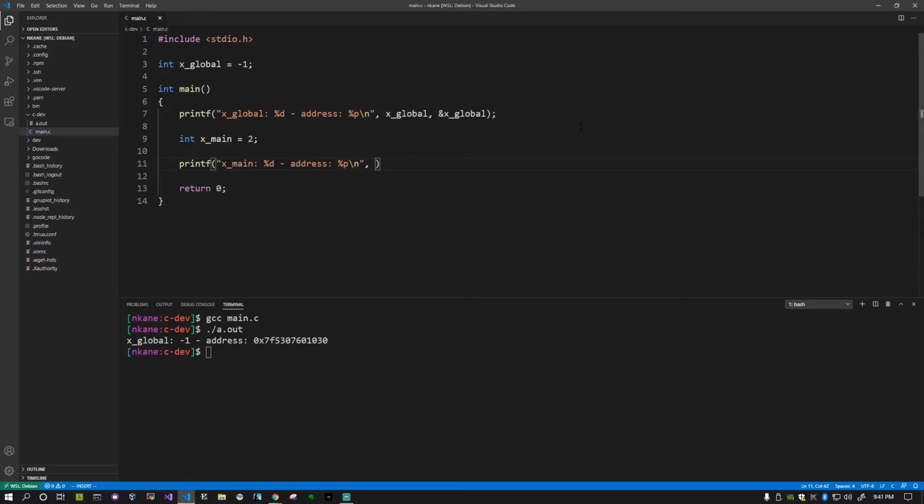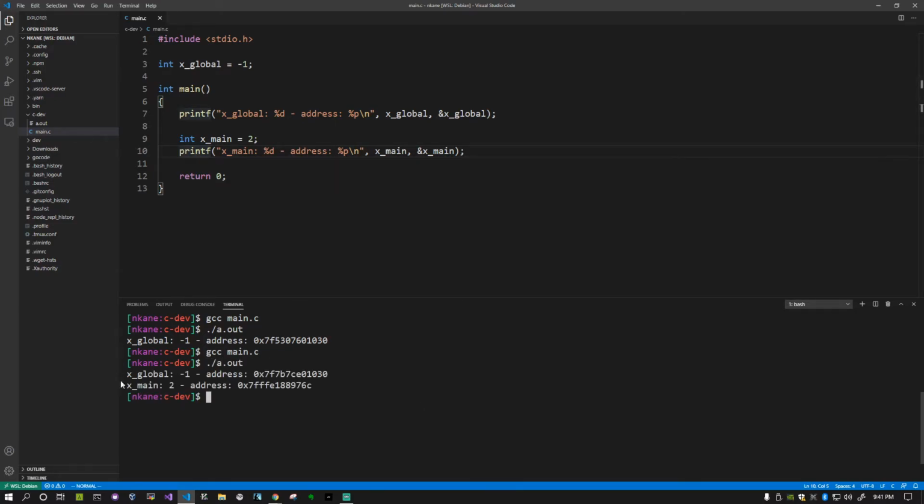So none of this should look incredibly new to you, besides the fact that we're using global variables now. So I'm going to keep these two together. I'm going to recompile, run, and we can see this is kind of what we expect already. So that's good.